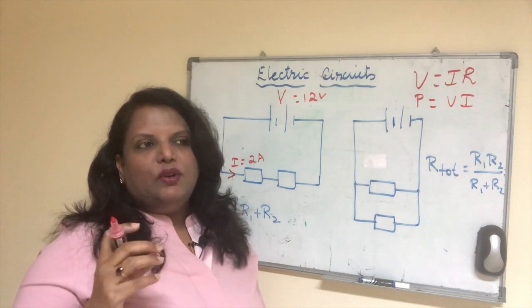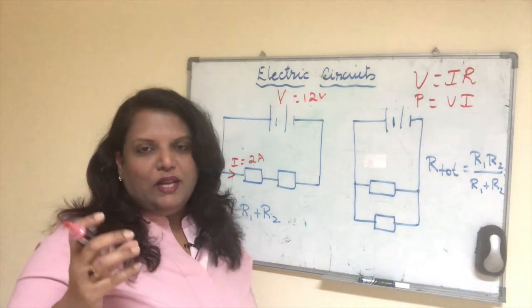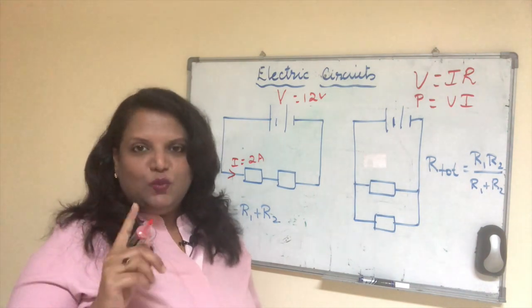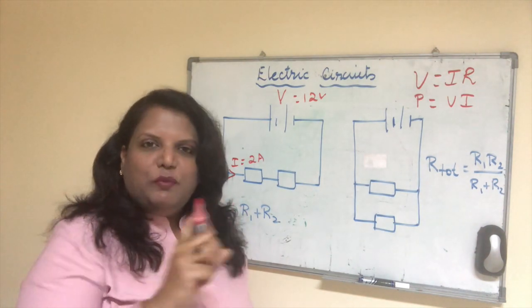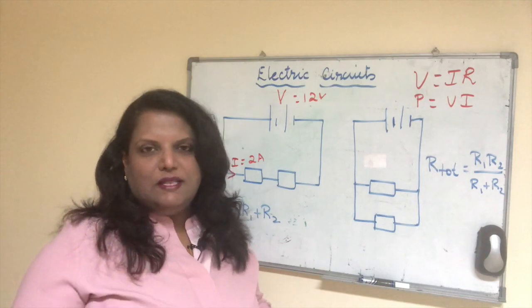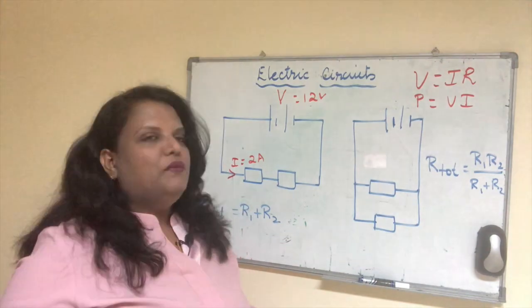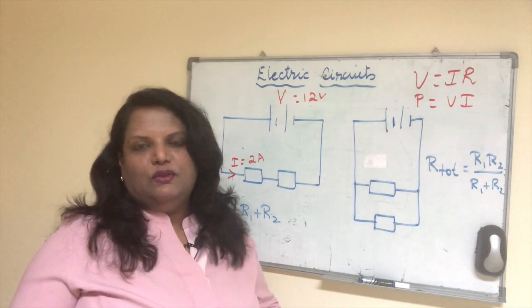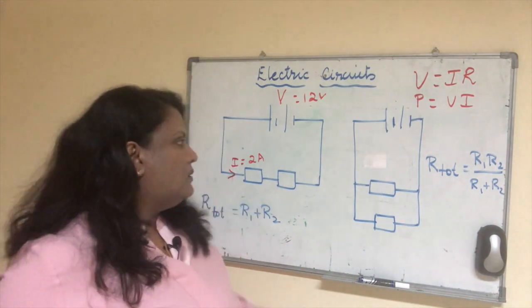Now in IGCSE, if there is no calculation involved, you can look at the mark that is allotted for that question. If it is 1 mark, then you just have to pick some value and write. So the value is already there somewhere in the question, right? If it has 3 marks, definitely there is a formula to be substituted and you're doing some calculations to get the right answer.